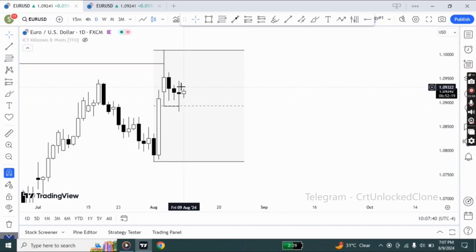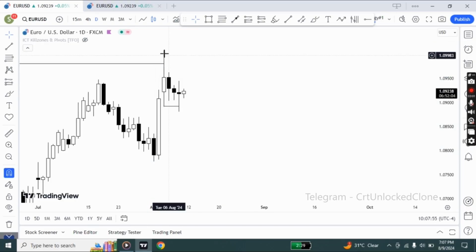So last week I expected price since Tuesday to take out this Monday's candle low, and that's exactly what happened here. Now right here you can also see that the Monday's candle also tested a key level in the form of this range high, right? So keeping that in mind, we'll also expect a Monday half the week profile, weekly profile, right? And we're going to expect the rest of the week to continue to retrace lower to the discount region of this bullish dealing range, right? That is our higher time frame thought process, right?